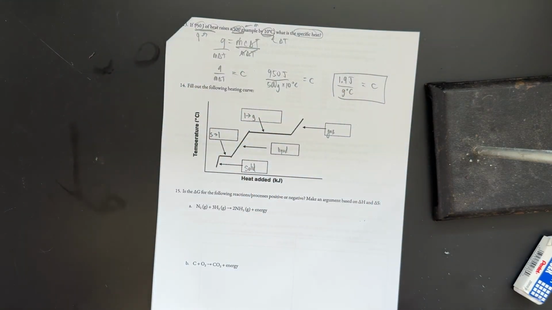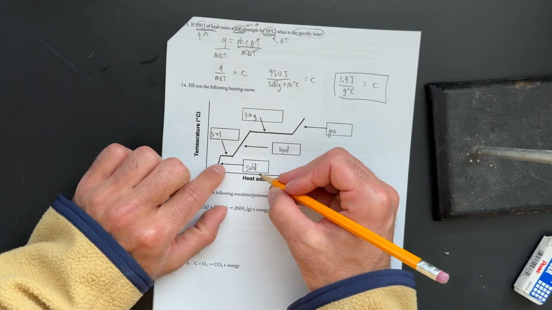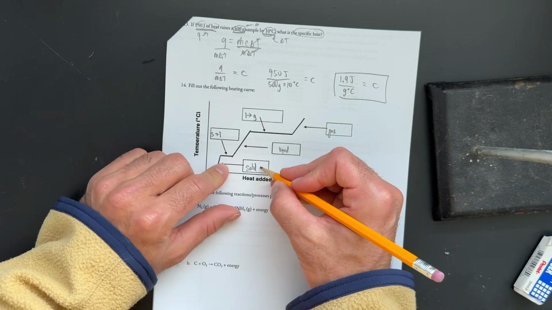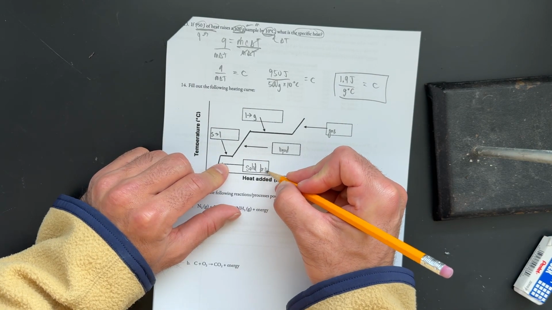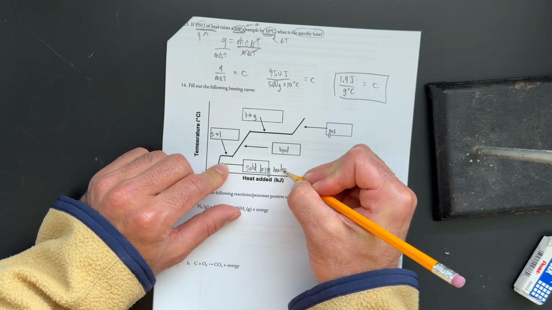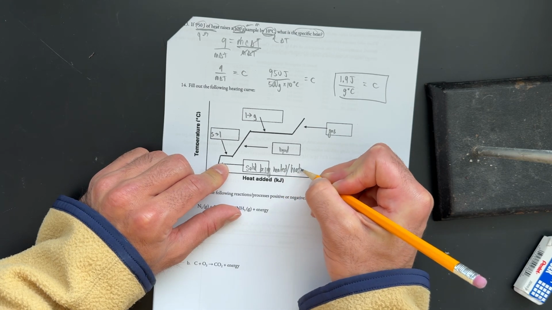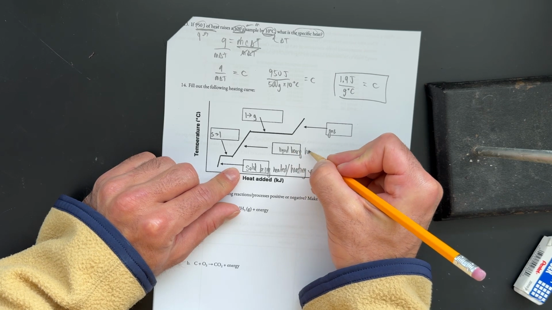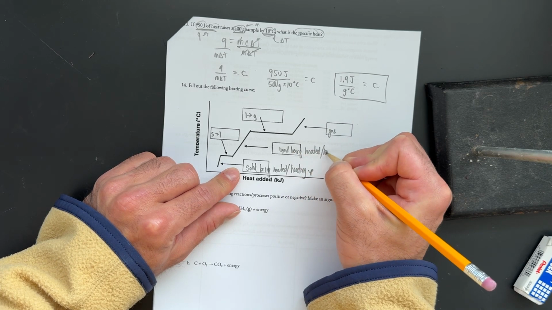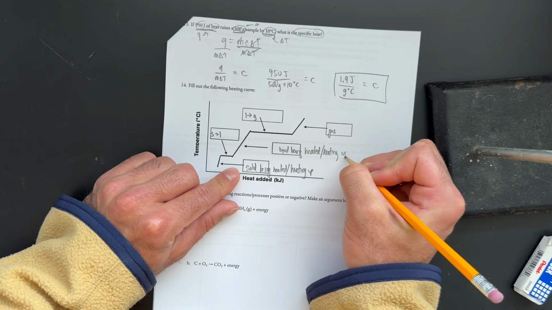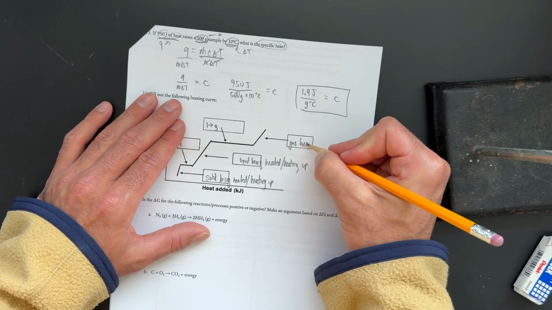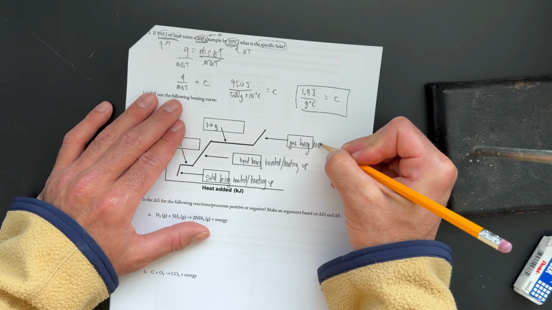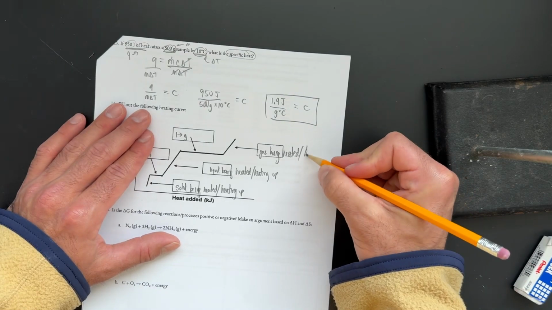And now I'm going to fill it out a little bit more with a couple more details, right? This is a solid, but the temperature is increasing. So this is the solid being heated / heating up. This is the liquid being heated / heating up. And this is the gas being heated / heating up.